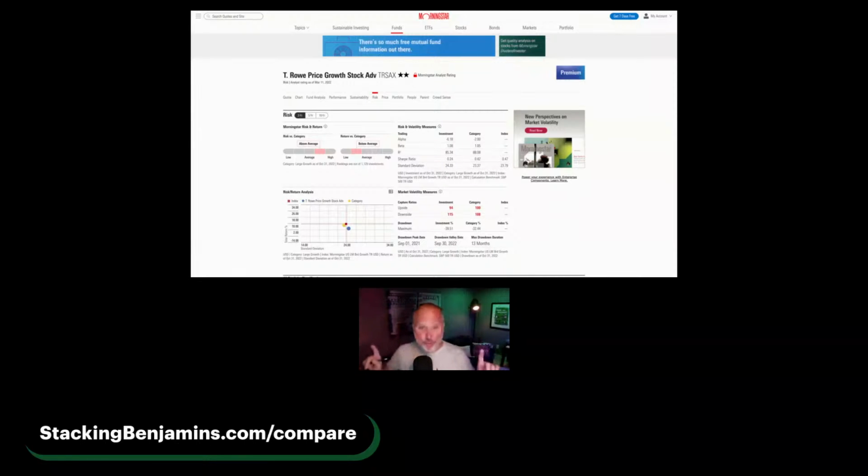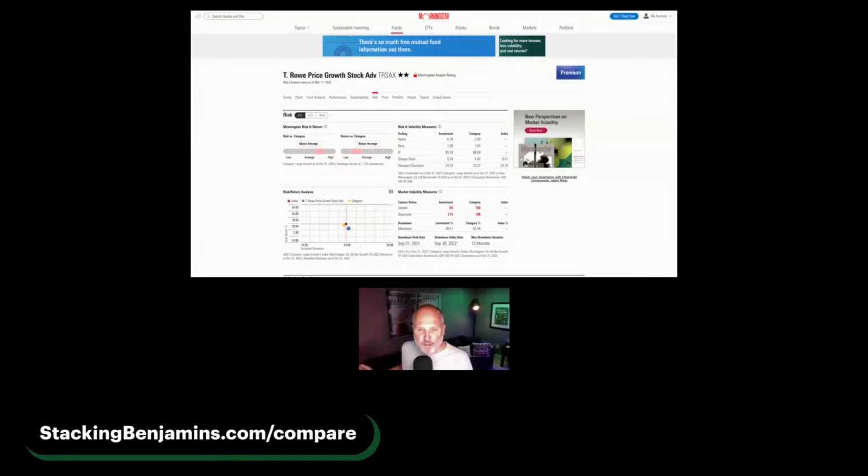If you just know those two things, the standard deviation, how much up and down it's going to go, and the beta, whether it takes more or less risk, you'll see, if we dive into that for Malcolm's fund, this fund has a standard deviation of 24. The average fund it competes against is 23.37. The index, which is the Morningstar US Broad Growth Index, so growth-oriented large companies, is 23.79.